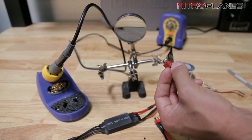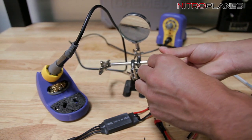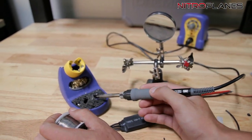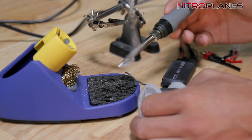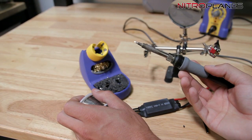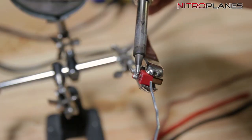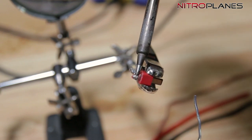Now what we need to do is pre-tin these wires. I'm going to put this on my helping hands — you can see really just why these come in handy. Let me clean the tip. I'm going to pre-tin the tip by adding some solder. What we're looking for is to get that tip nice and shiny — that's really what we want. Then from there, just add a little bit of solder and we can move on. You can quickly see it getting all shiny and watery, which is a good thing. It means the solder is actually melting.